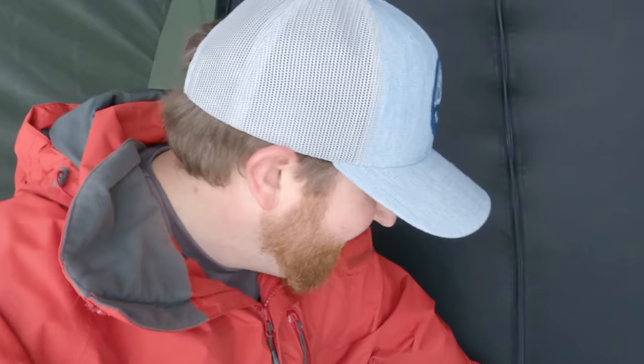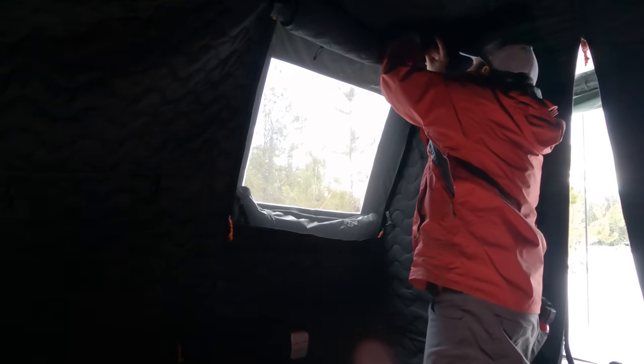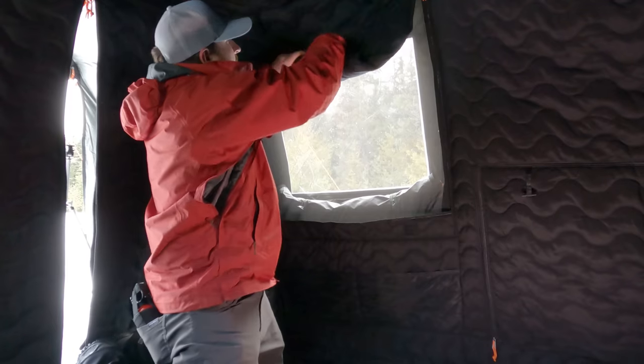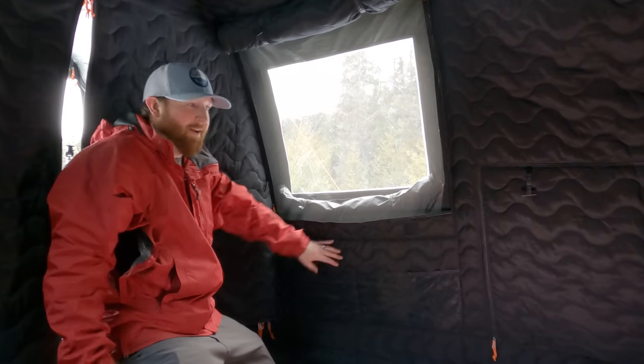All right, I got it all set up. Let's go check it out inside. It's gonna be very, very dark. All right, look at that. It's nice and dark in here. Open up these windows so we can have some light in here. Do the other one as well. That looks better. Now I can see what I'm doing.